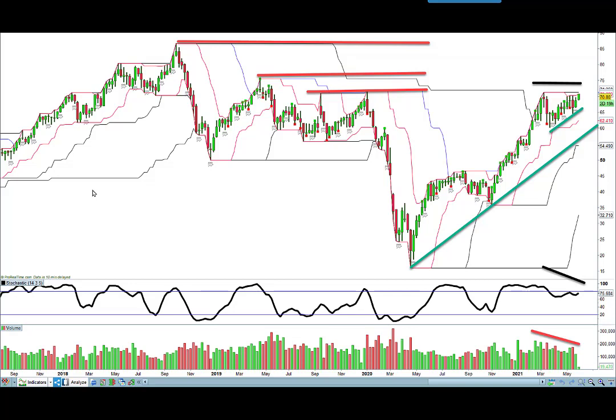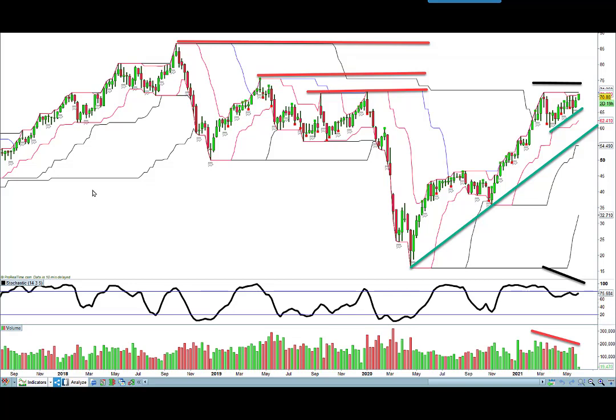We always want to start with the big picture from a technical perspective before we go to a shorter term. There's 3 red lines in the middle of the chart. Those are all major resistance. It's going to be hard for the market to get above them. The lowest line is at about $72, and you can see we're basically there right now on that weekly chart. Up above that, the second red line is about $76, and the one at the very top is around $86 or $87. So write those numbers down. Those are potential peaks that we will reach in the seasonal rally.